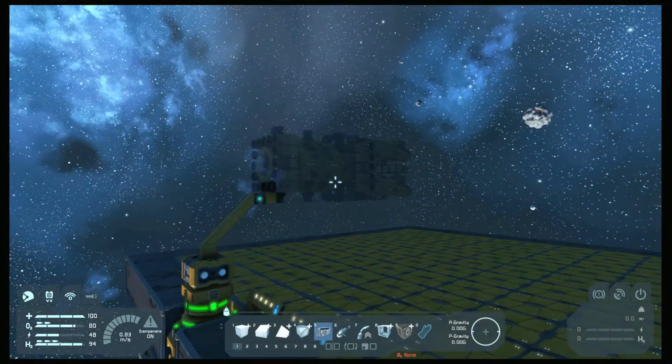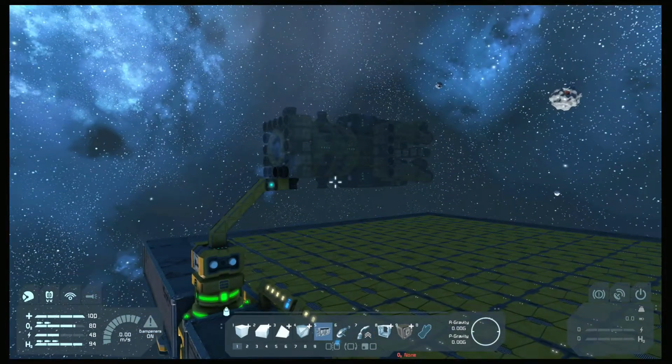So this is automatic welding. And I don't know that this will work. I haven't tried it yet. But theoretically, our welder array down there should weld up our entire little ship here, which is exactly what projectors are all about.